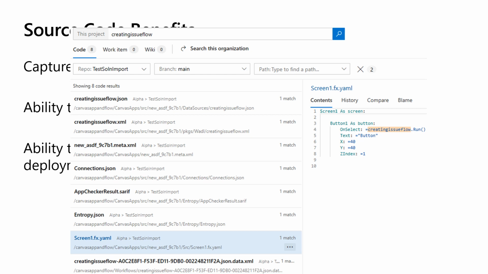By having the PowerApps source code extracted like this, I'm able to see that it's within this Canvas app and flow app here, referenced in different areas as well. Imagine if you had this flow within multiple apps. By quickly doing this, I could search and see exactly not only what app it's in, but where it is. It's on screen 1 and it's being used on this button. Very, very beneficial and something I would highly recommend doing.